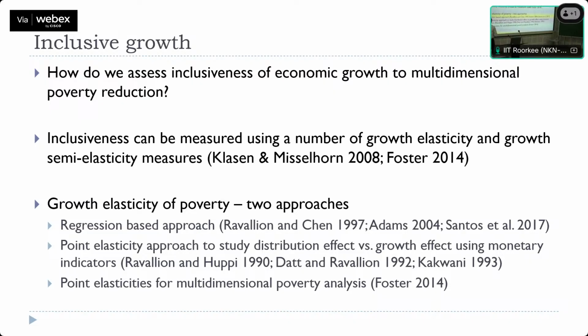Now, there has been a big literature since the 1990s doing both growth as well as point elasticities. But this paper was never published, so it probably is not available in the public domain. If you want to know about these different elasticity formulations, you have to read the paper we published in 2021, because James never got to publish the paper. I'm not aware of it. So he developed these tools, but we just summarized it and applied it. He presented the theory. We wrote it with an application on India.